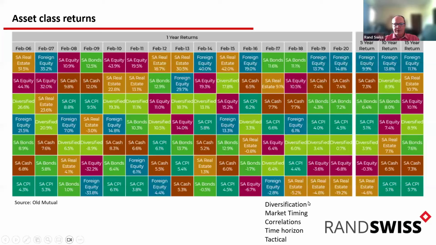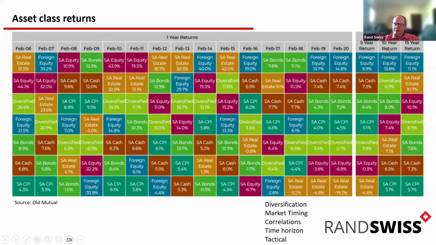And if you want to follow any asset class, this is from 2006. This is about 14 years that you're looking at. So if you want to go to this kind of reddish pinkish one, SA equity did well there, and then it dropped in 2008, 2009, and then 2 great years following, and then it kind of hovered, and the last couple of years haven't been great, in this graph at least. So if you want to follow anyone, real estate is the orange one. You can see how it ebbs and flows over time.